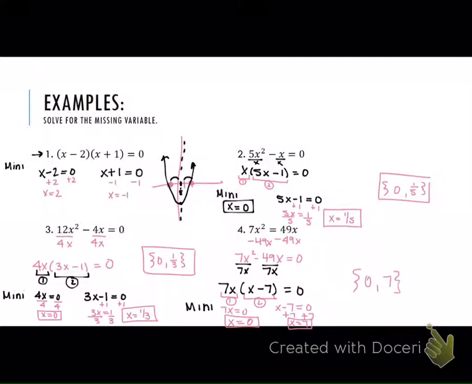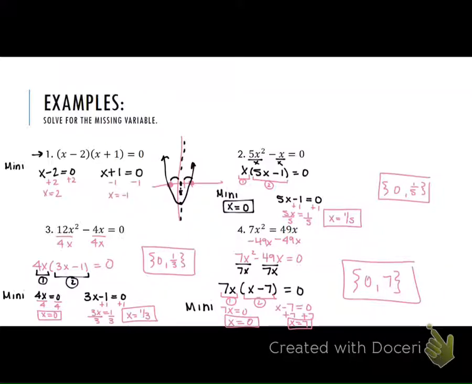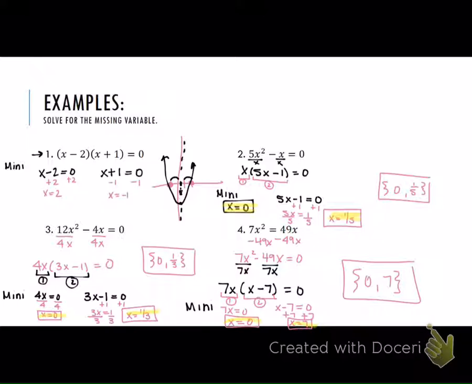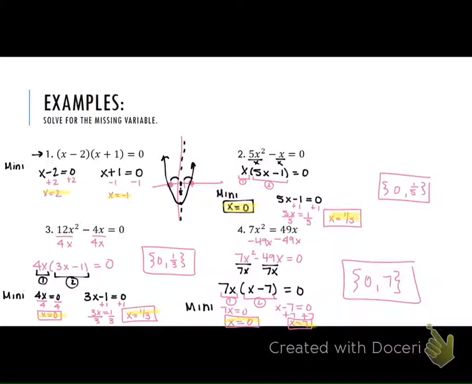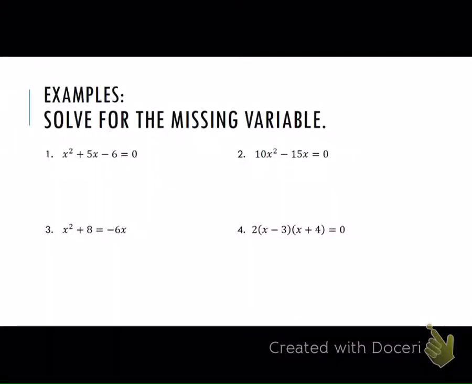So remember, there's two different ways you can write it up. These are the two different ways you can write it up. You can either do it just by saying x equals, or you can do it in set notation. Do you all see that? I do not care which way you do it. All right, look at those, and then I'm going to answer Justin's question, because he said, will it always be 0? And the answer is no. So let's look at some factoring that is not going to lead to that.